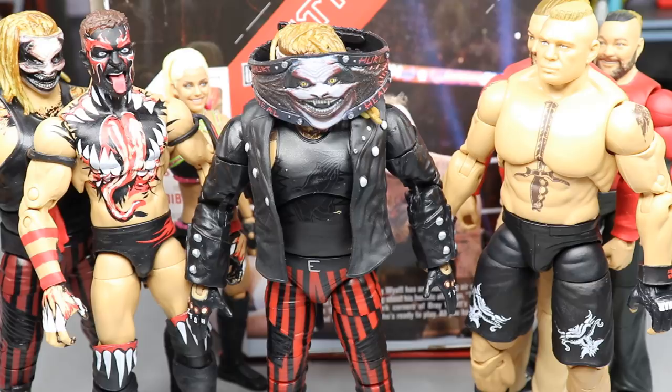And let me know what you think of this Fiend down in the comment section below. Do you guys like the Hollywood Hulk Hogan or do you like the Fiend better? Let me know down below.